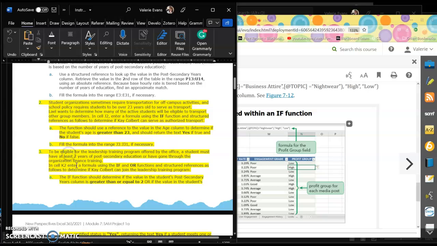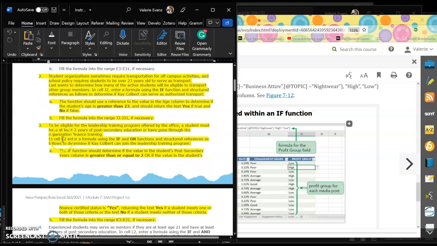So for hours, to be eligible, if the post-secondary years is greater than or equal to 2, or if the student's finance certified status is yes. And notice the quotes, that's again important. We're going to return the text yes, if not, no.